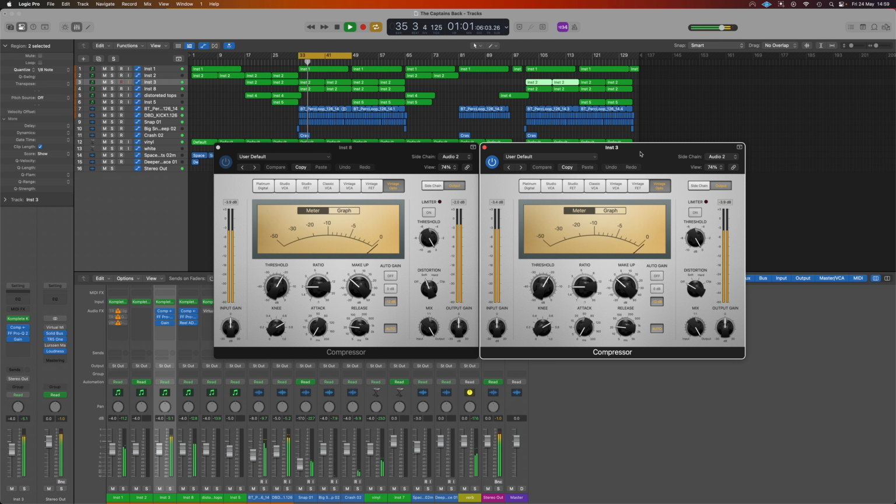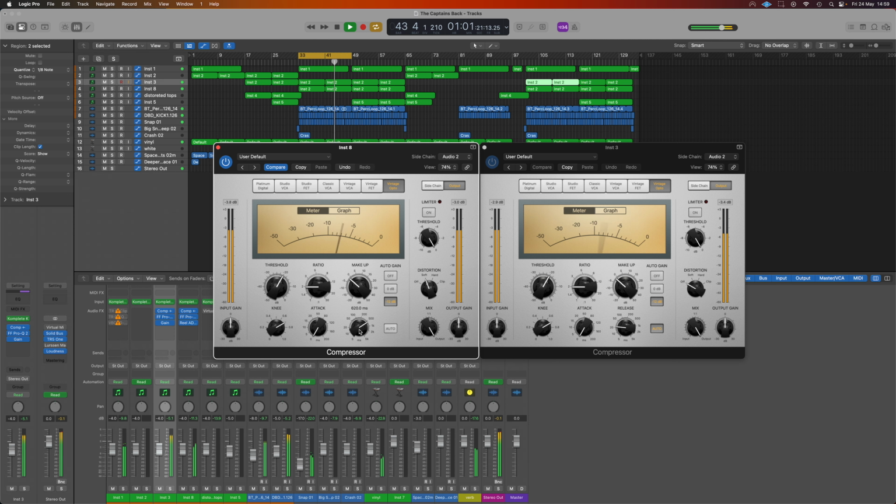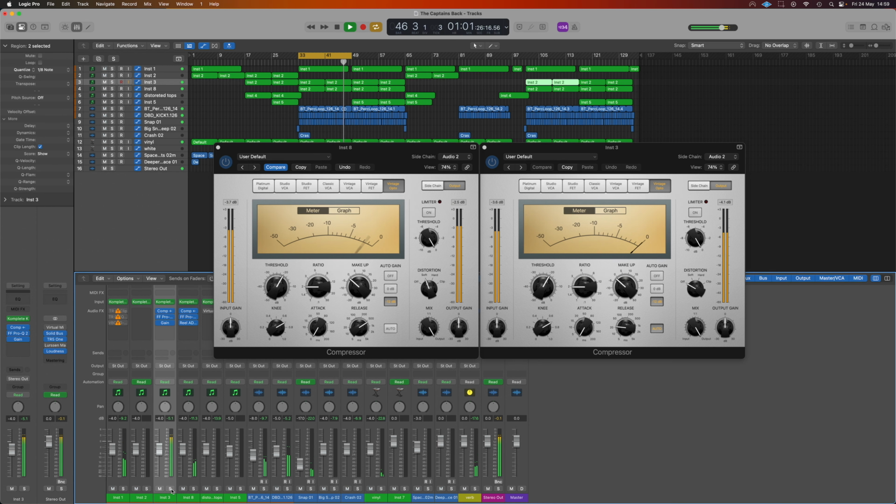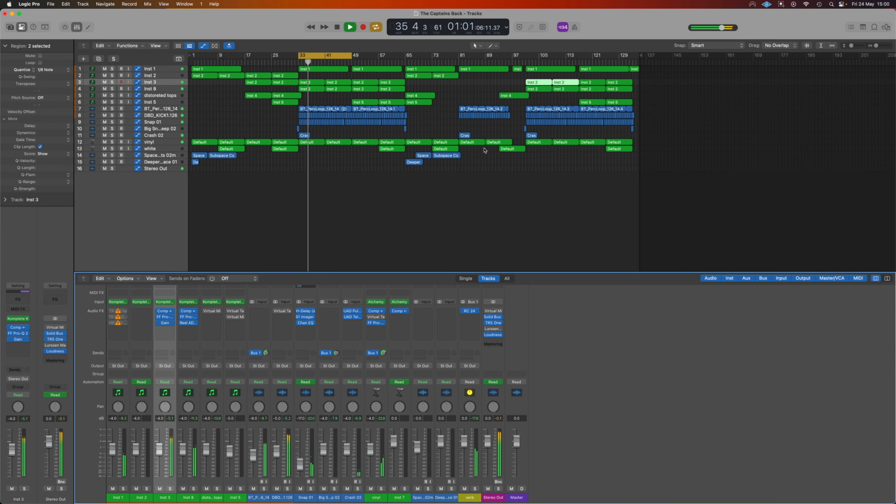You can see they're both responding exactly the same there, so we could then have done that on the bus as well. But we have the option to, if I so needed, make the sub respond faster or have a longer recovery to keep it suppressed with that kick without affecting the top end of the bass, which is all of this. And as a result, this mix translated really well to those smaller mobile devices and gave the atmosphere for the game that we were after.